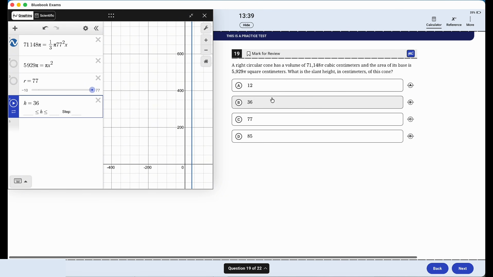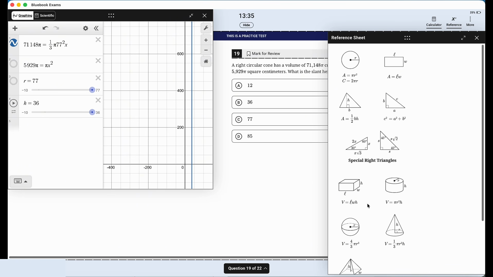Now, final question, just be careful, don't pick that. Some people do. That's not the slant height, right? It's a weird question, the slant height. Usually they don't ask that. But the slant height, if you look at your picture, it's this one along the outer edge. And so what's the relationship? Your height, which goes straight up and down, and your radius form a right triangle. So that means we're going to use the Pythagorean theorem for the last step to figure out this slant height.